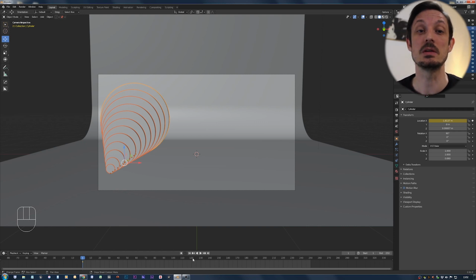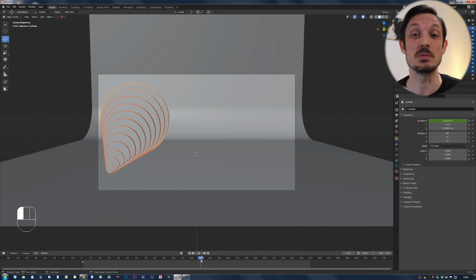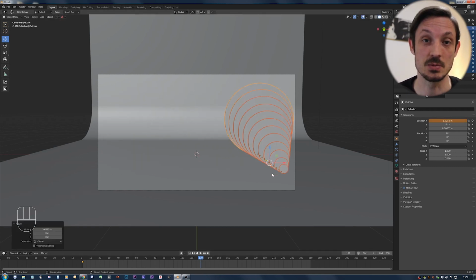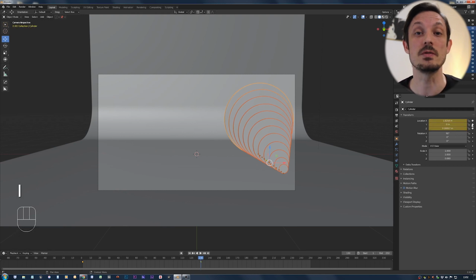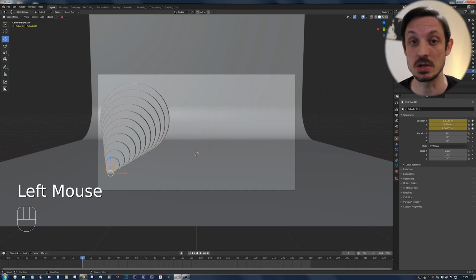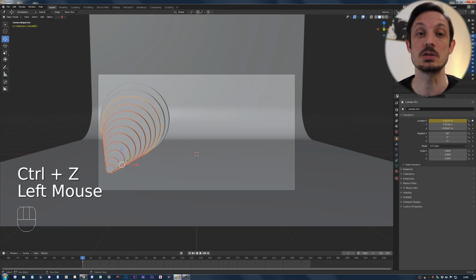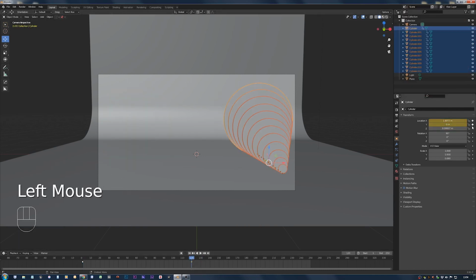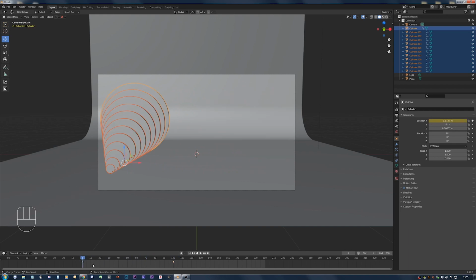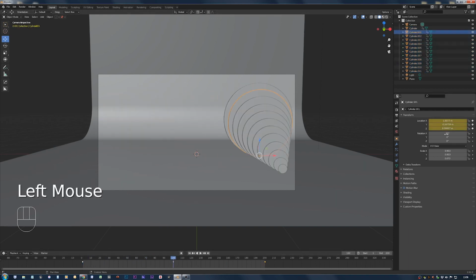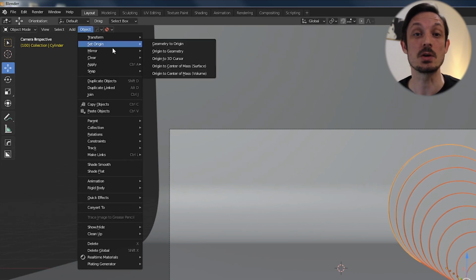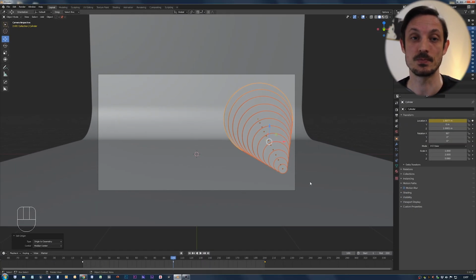Then move to the middle of the animation and add another keyframe to all of them to the shifted position, again turning off the Y and Z location animation keyframes. Do this to all of the objects for both animation positions, then copy and paste the start keyframe to the last animation keyframe. Next, select them all and change the object origin to geometry.